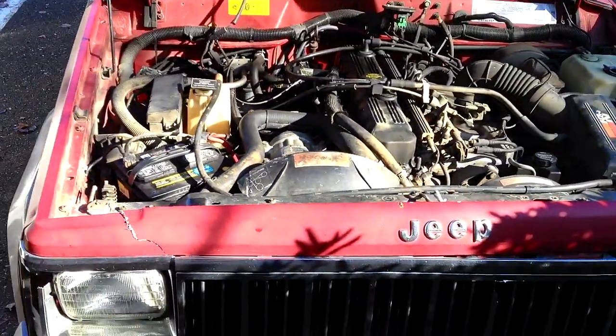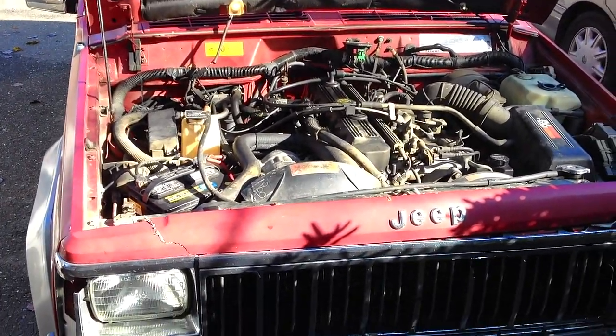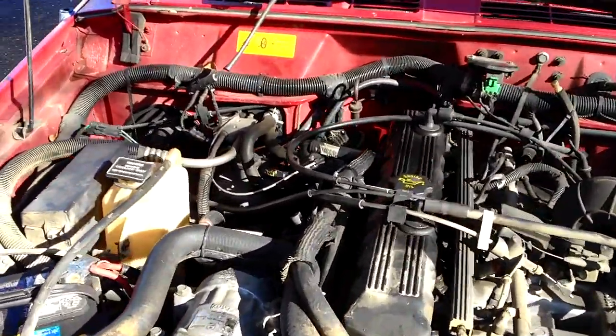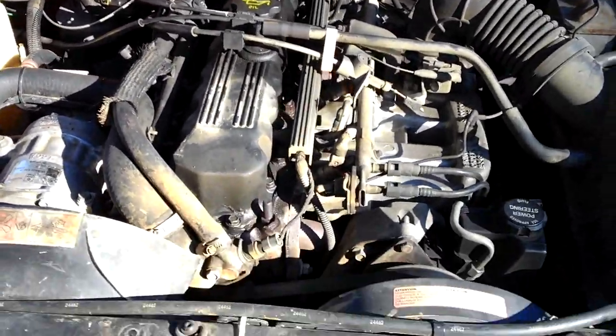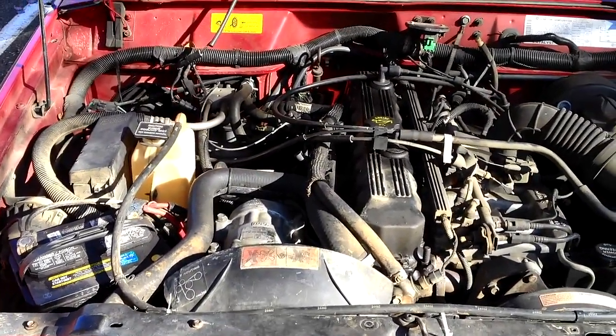It's not a bad little Jeep. Driven it around a couple of times. Has a little bit of a misfire. Once in a while it goes, bam, bam, bam, bam. But I'm guessing hopefully it's just a spark plug, nothing to do with fuel injectors. But I'm going to run some fuel injector cleaner through it anyways. So yeah, why don't we just get started.